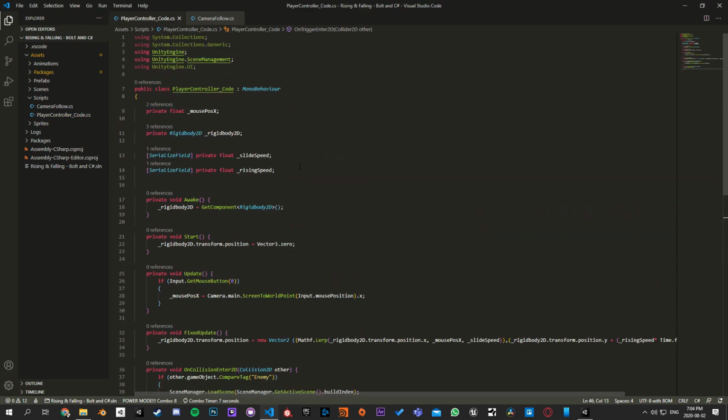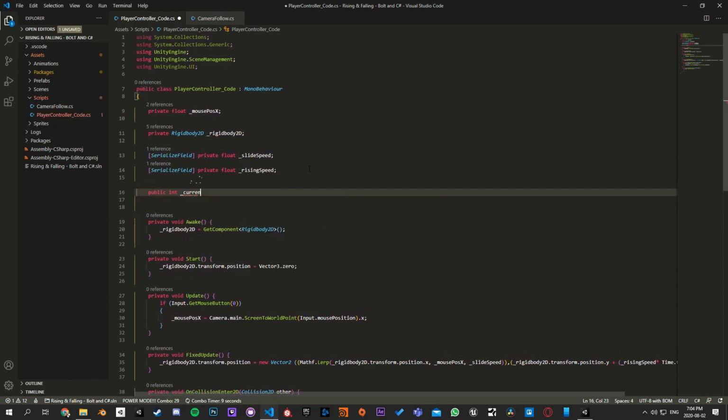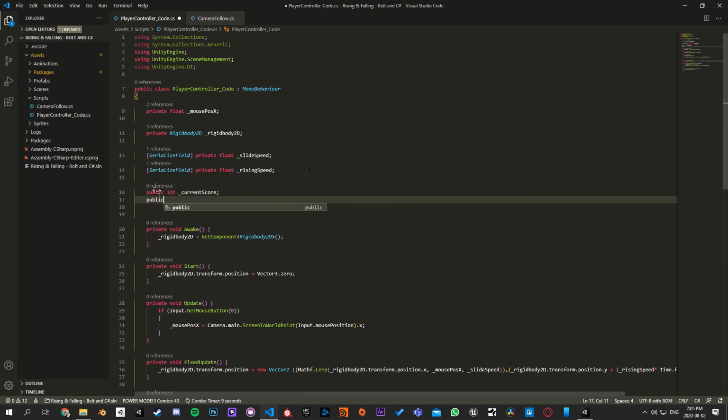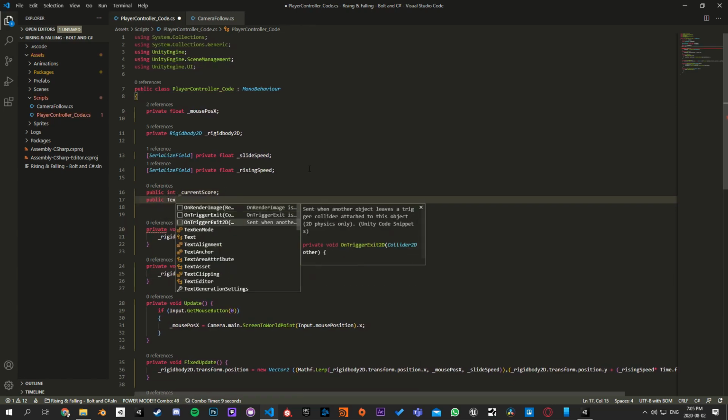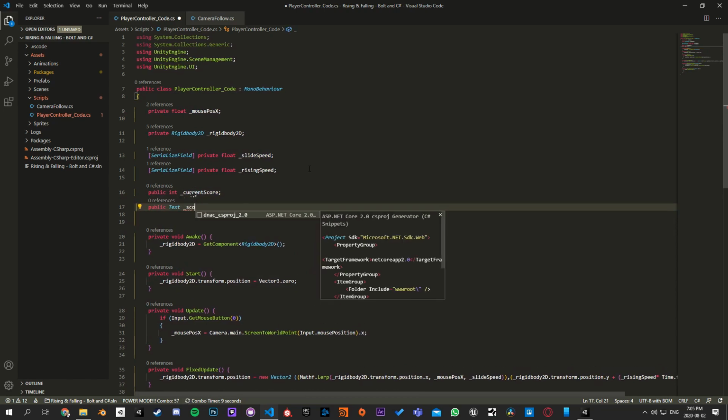What we can do is add a variable up top for our current score. So let's create a public int and call it currentScore. We also want to be able to change our text on screen, so we can add a variable for that as well. We can say public Text and make that our scoreText.